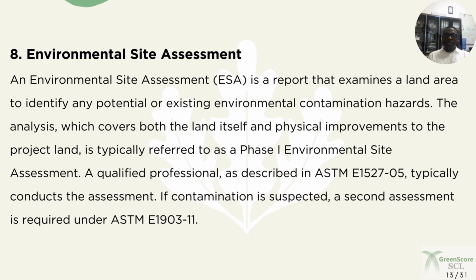Number 8, environmental site assessment. Now, this is a report that examines a land area. Remember, we said site assessment is key to understanding the condition of a land. So, this is the report that tells us if there are potential existing environmental contamination hazards. And the land itself will be assessed, including the physical improvements to the project land.